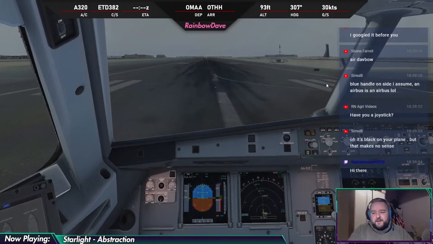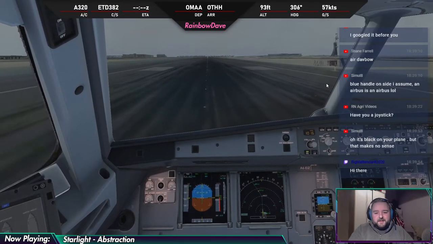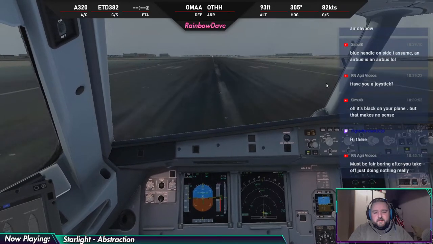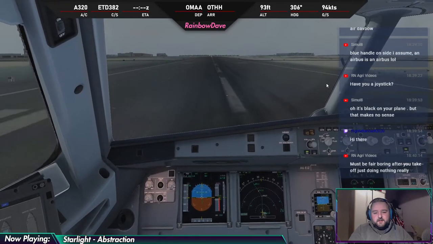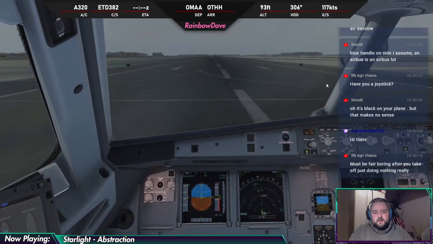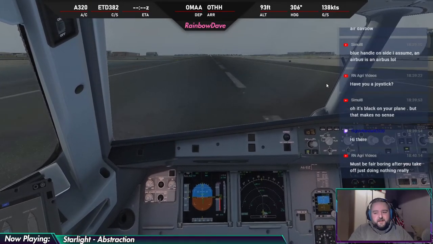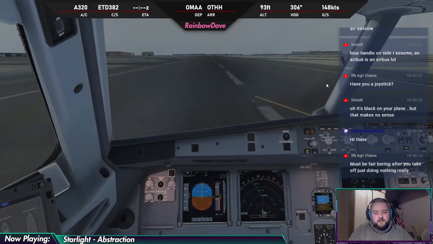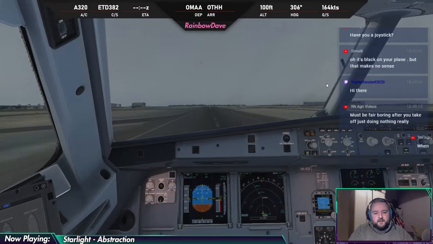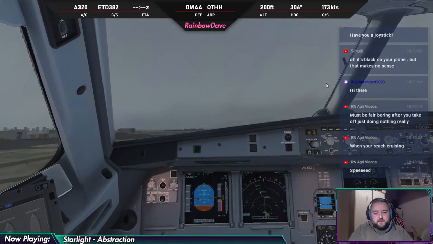Hey flight attendant 2020. It's black on my plane, it makes no sense. Different models. I've got conflicting scenery here, but that's kind of fine. V1, rotate. That was a bit of a fast rotation. Why's the rate gear up?